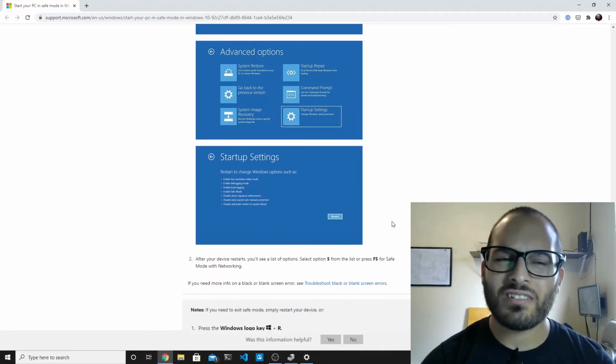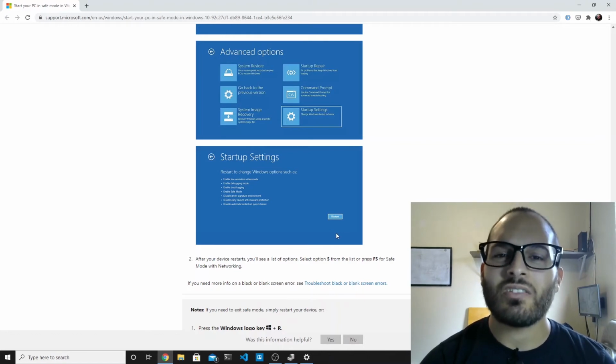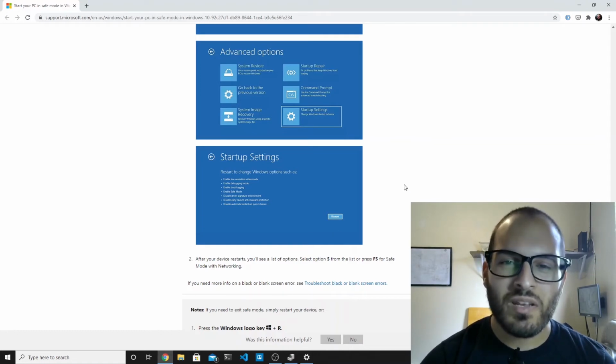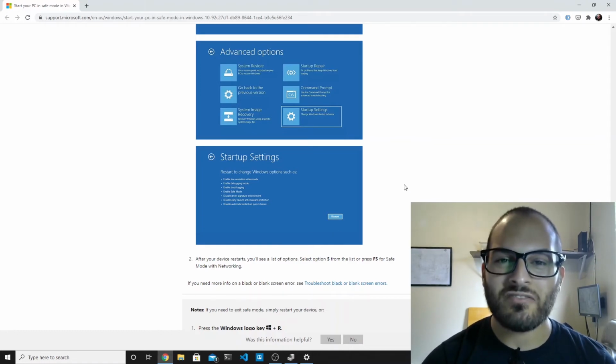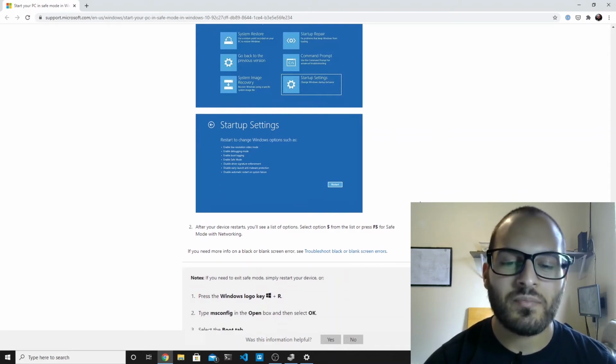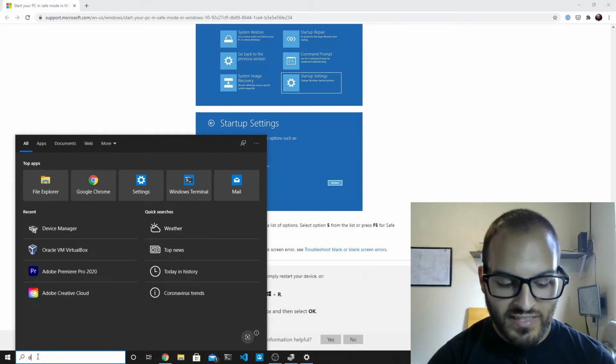Now, the first thing I want to demonstrate for you is just what happens when you get into the Windows recovery environment, or safe mode, as I like to call it. While there may be some display differences, sometimes it'll display in a smaller box on your screen. There may be no color. It really depends. But that's not too important. What is important is that you're going to want to go to the device manager.